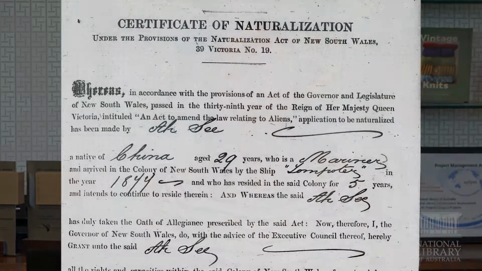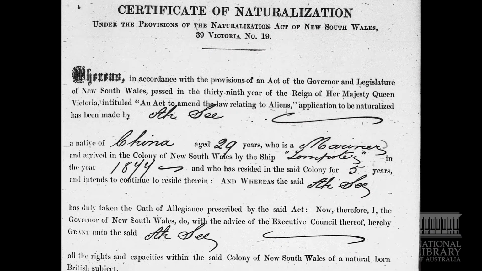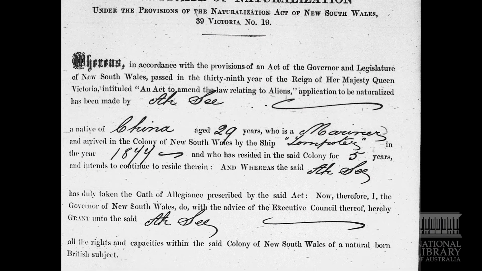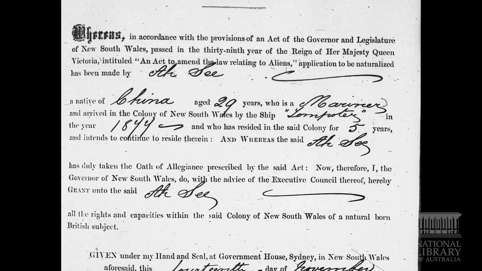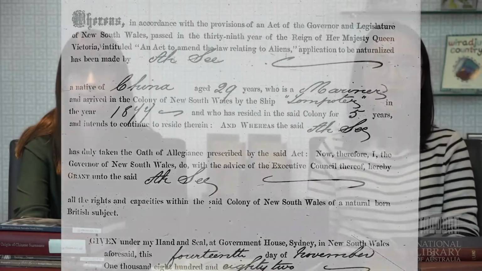Immigrants needed to be in the country for at least 5 years before they could apply to be naturalised. Naturalisation records often provide rich information for family historians tracing their Chinese-Australian roots. Generally, records include the full name, date, name of ship, country of origin, age, and occupation. Naturalisation records from 1904 became the Commonwealth's responsibility, and records are held at the National Archives.